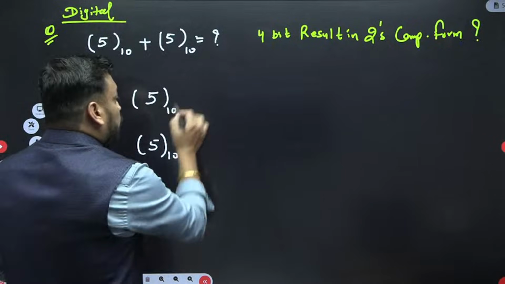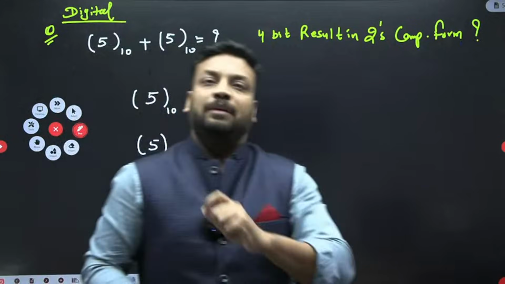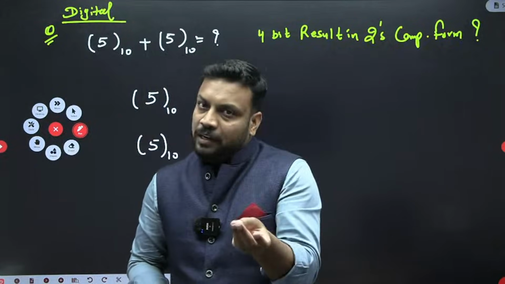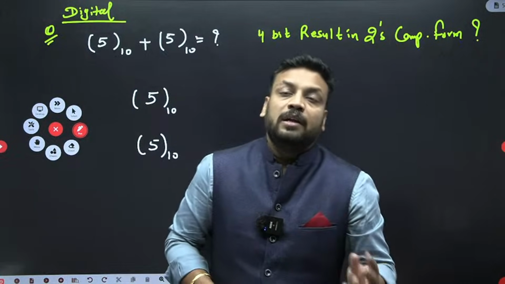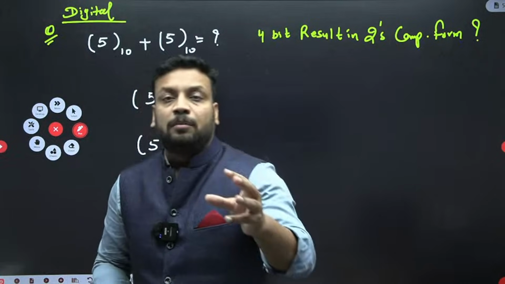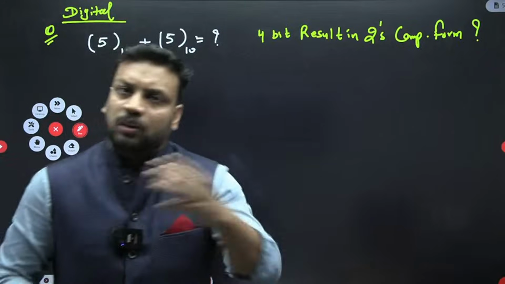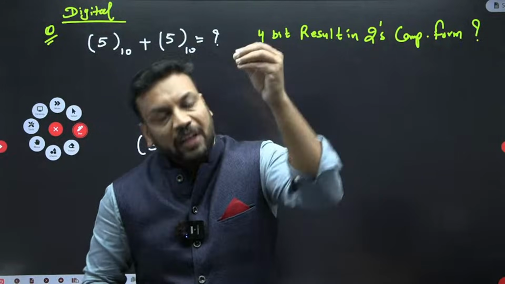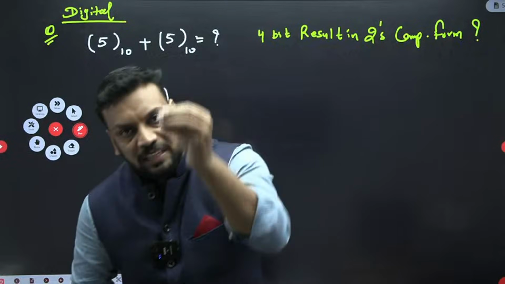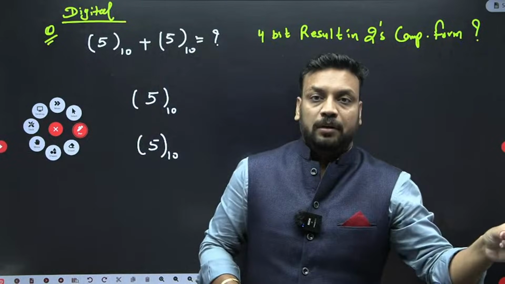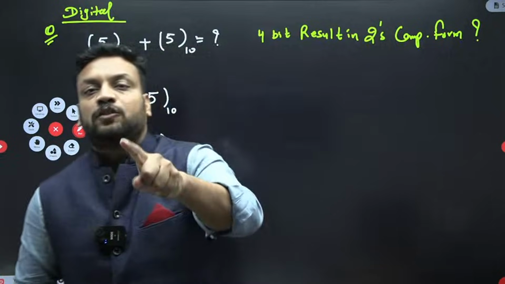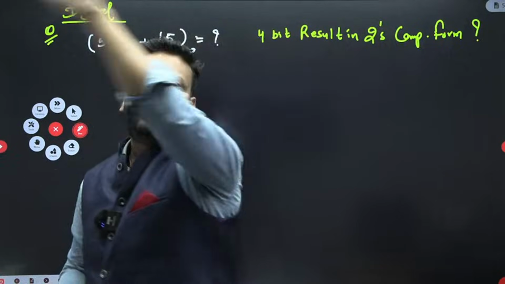So now, student, do you know, as far as positive number representation is concerned, there is no difference among sign magnitude, 1's complement and 2's complement. It means to represent the positive number, the process remains same for all the 3 categories. As far as negative number representation is concerned, that only makes the difference among sign magnitude, 1's complement and 2's complement, because to represent a negative number, there are different techniques for each.